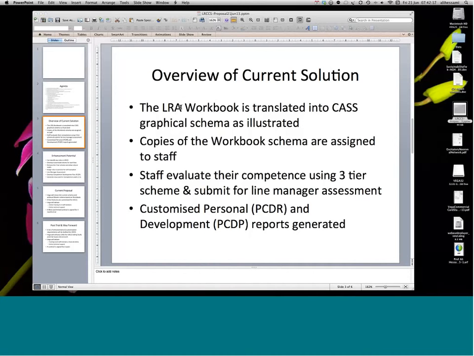Our system produces two types of reports. One is the PCDR, which is a personal competence development report. That is something that the individual employee gets. And then a PCDP, which is the development plan. That's an agreement between the line manager and the employee as to what actions they have to take to compensate for their shortcomings.